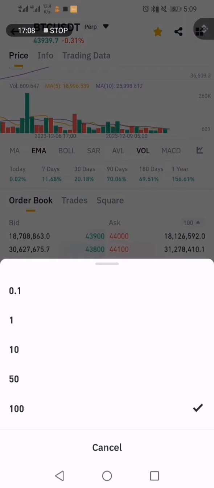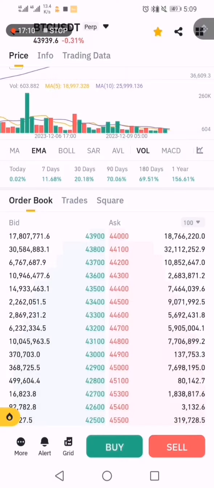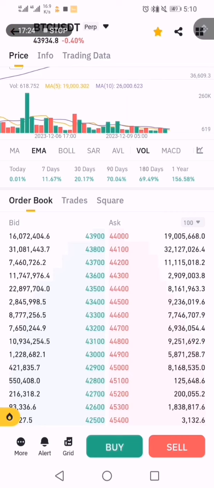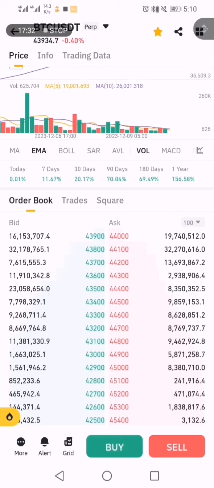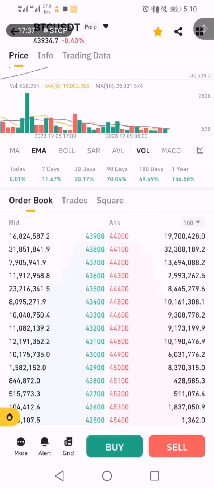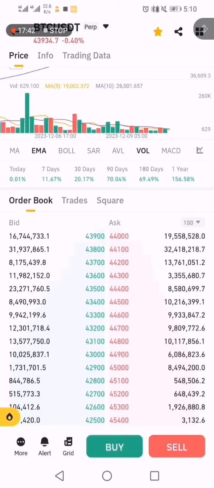So the order book is very important. You have to always work with the order book. If you work with the order book, it's telling you the action of the prices, what decision people have made, and it will greatly affect your trading. The indicators as well have their function, you can use them, but the order book should determine the price action. It's going to greatly affect your trading positively if you know how to use it.